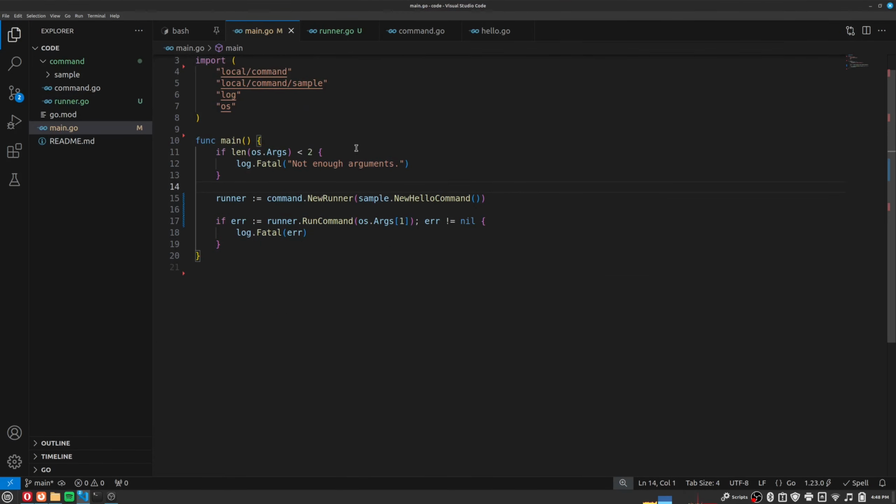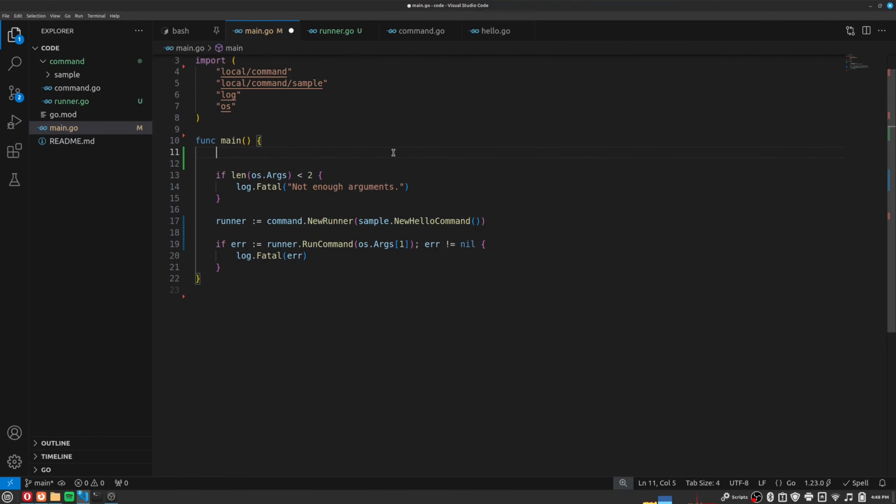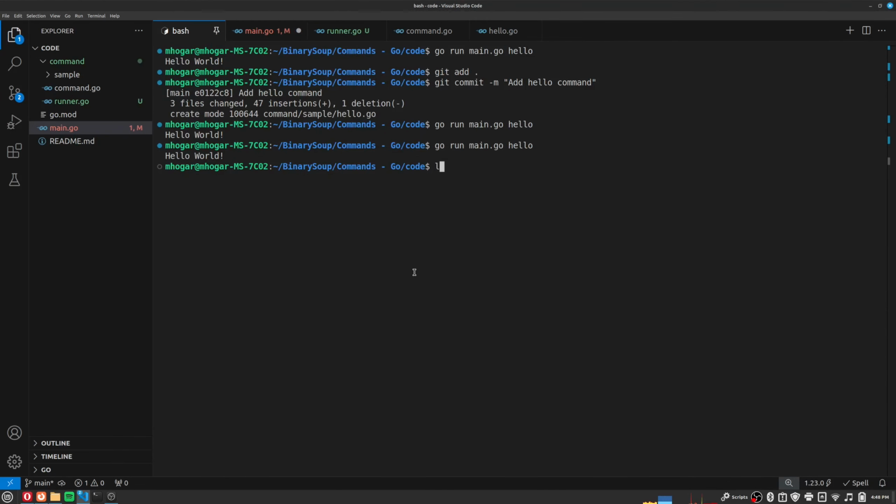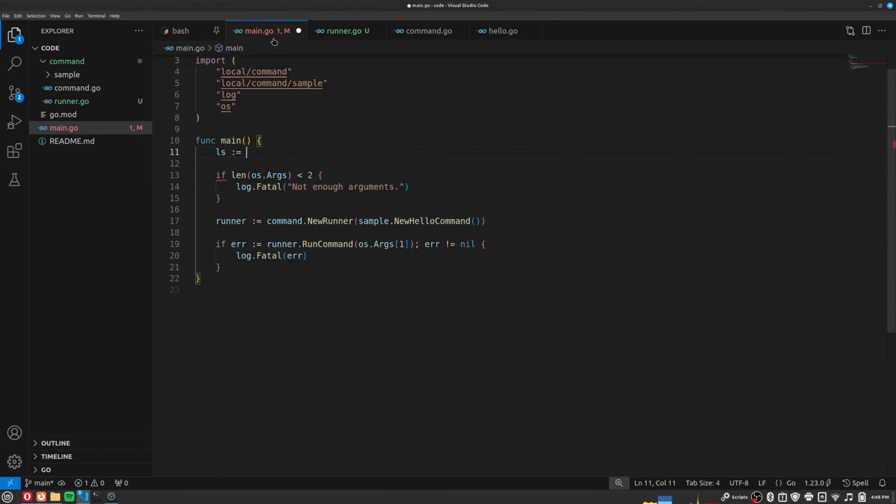Now in main, we're going to use what's called the flag. So this is like the command line flags that you would pass to the program to tell it what kind of special configuration you want it to do for this run. So in this case, we're going to define a flag called ls, which is a common terminal command on Linux, or Bash at least, that just prints everything that's in the current directory. So I thought ls is just a nice keyword to say list all our commands.